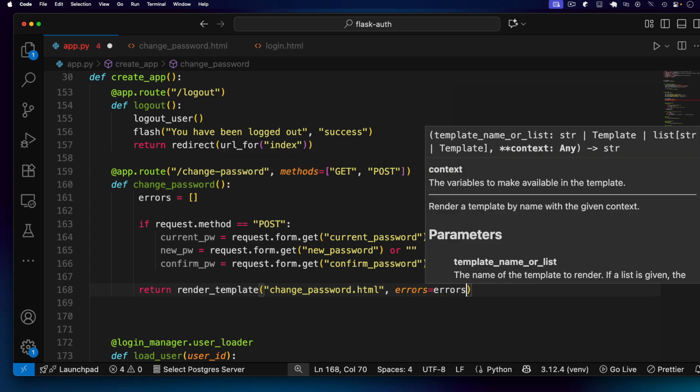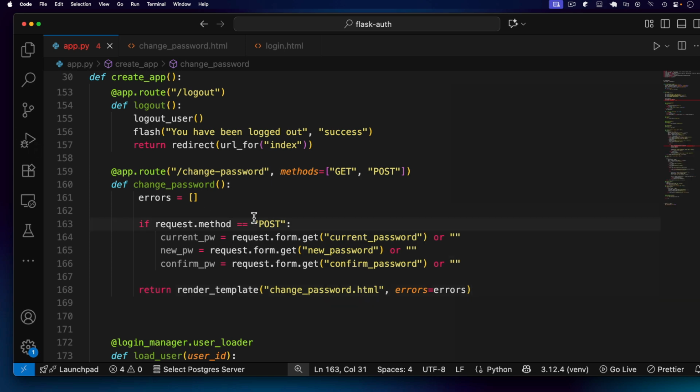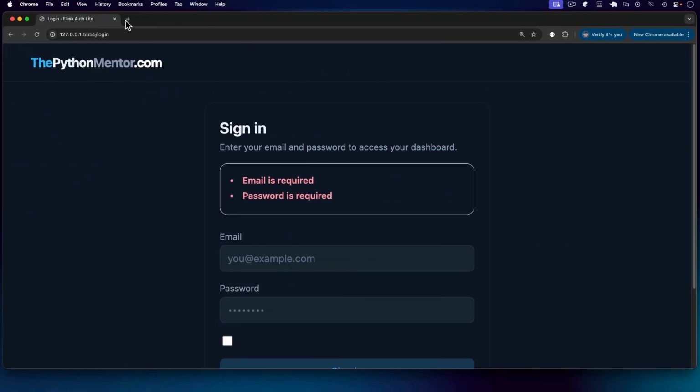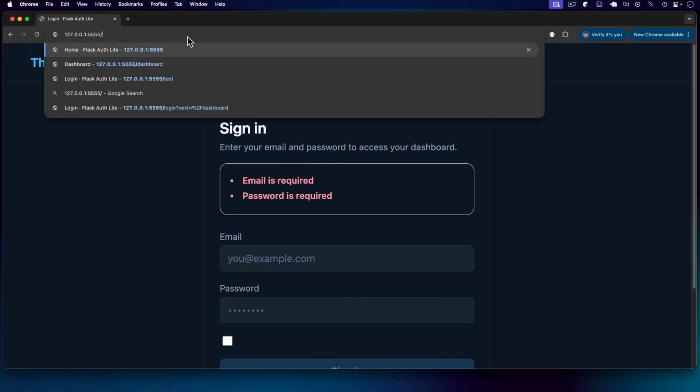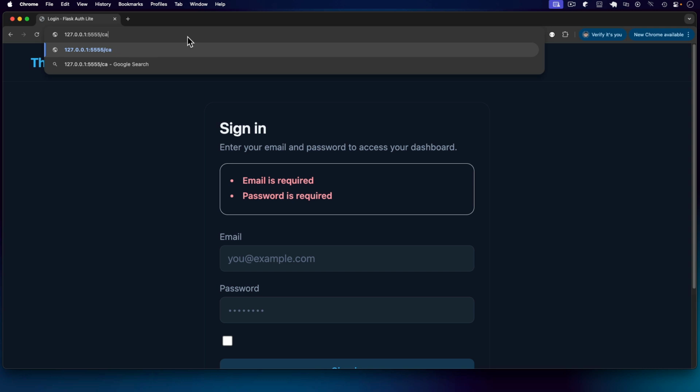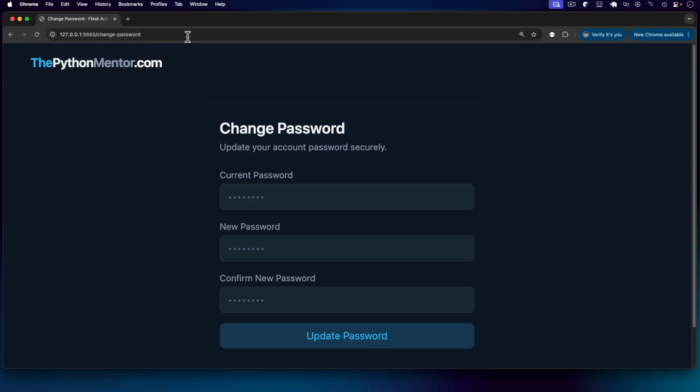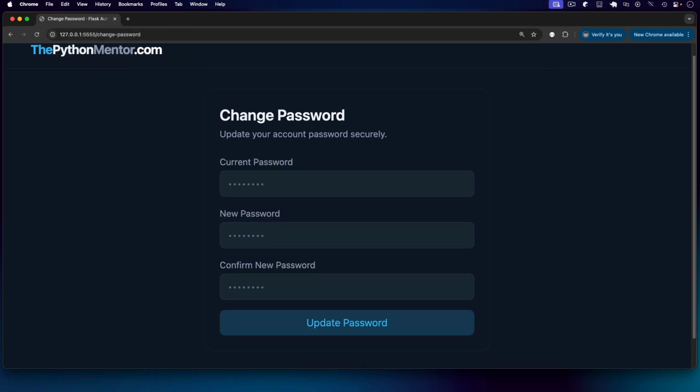All right, let's go in here and check it out. We're going to make a link too, by the way, change password. If I can get it right, that would be nice. And you can see how this looks, right?